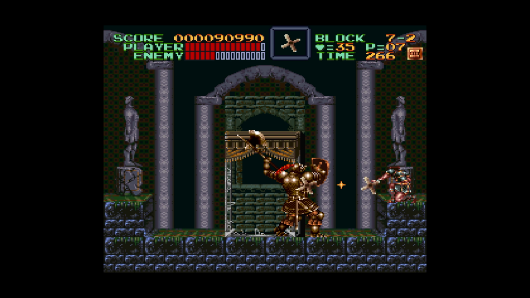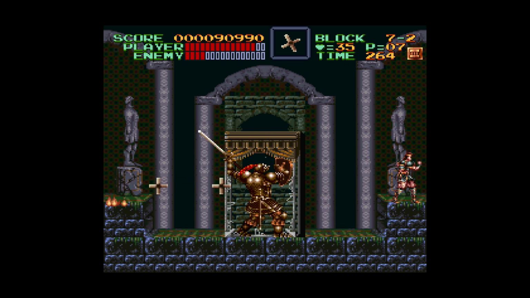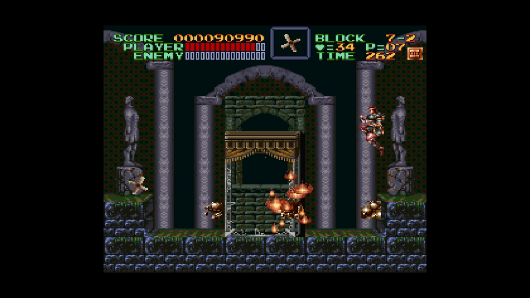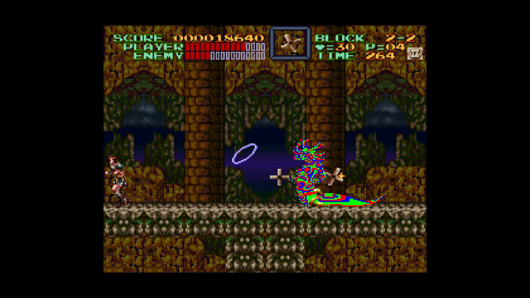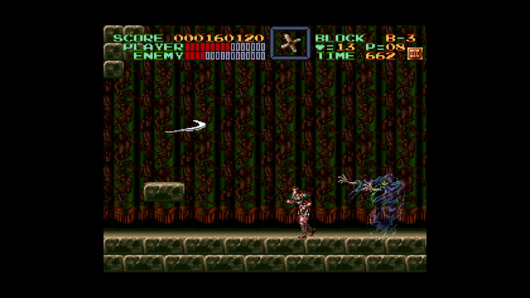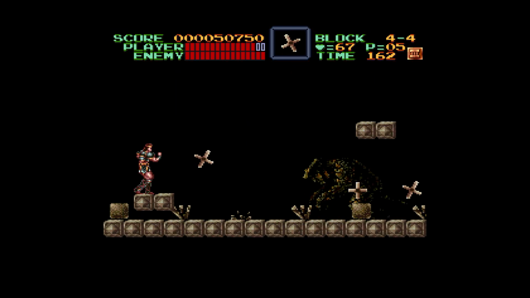Some stages will have mini-bosses, and in terms of their challenge, all of them require you to memorize their patterns and know when to attack. So when you're fighting Medusa, as long as you stay crouched, you'll avoid her petrifying gaze, and for Death, attack when he's vulnerable while throwing his scythe. Some bosses are easier than others.